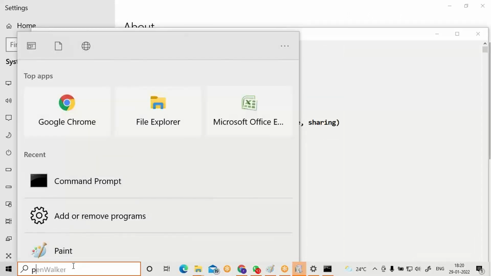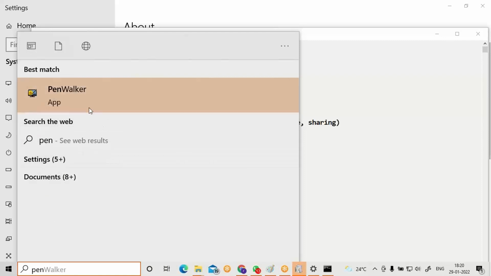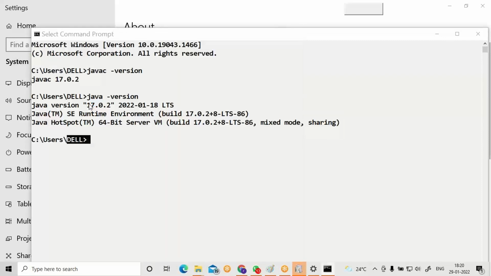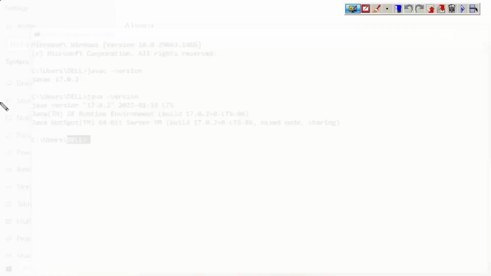Why do we require a path environment variable? Everybody? You may be knowing what an environment is. What is meant by environment?